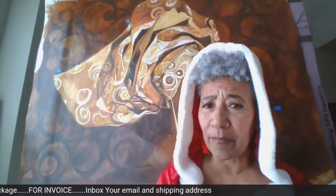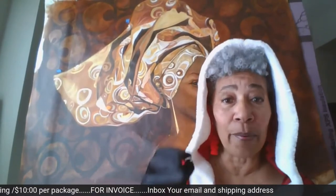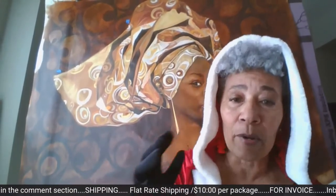Today, I will be sharing with you my Giclée prints. Sometimes we can't always purchase an original, especially in the COVID year, but I've got prints for you. Giclée prints are printed with archival inks on archival, in this particular instance, archival watercolor paper. They last for decades. The inks are UV resistant, it's a special kind of print that many artists have chosen, and you can get them in multiple sizes. I'm just gonna show you a hint of what I have to offer today.